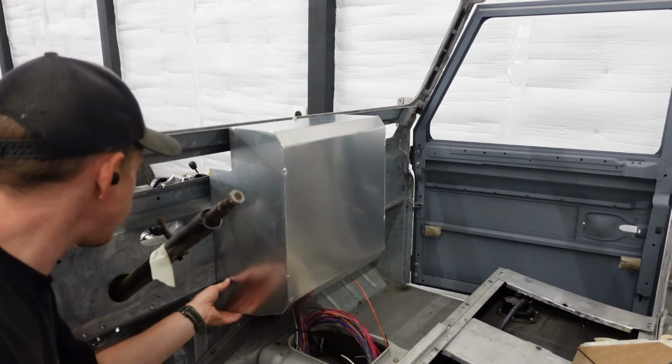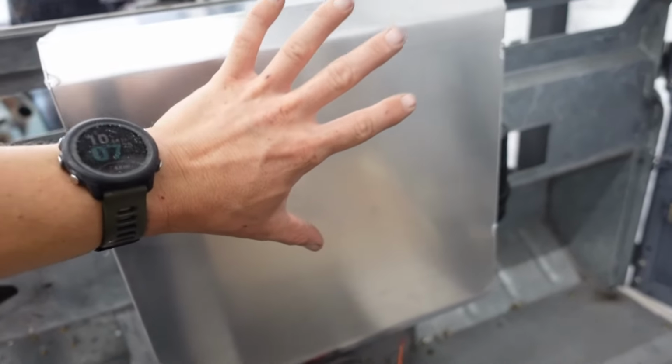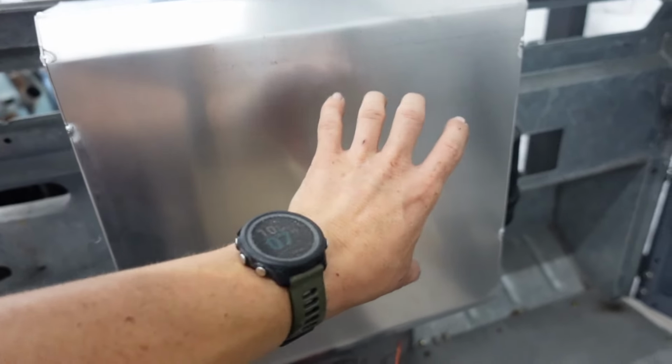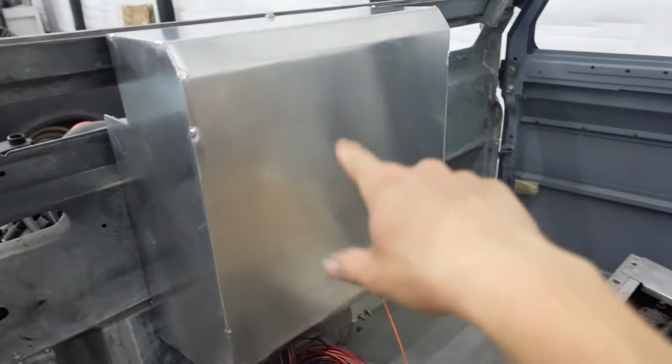How's that side look? Not too shabby. Much happier with how that one looks in there versus the first attempt. Those of you who haven't been following along, we're gonna have our AC controls in this center stack along with a doubled in radio, something clean looking. Once everything is mounted up and sized up with the AC, that'll be cut in at a later date.